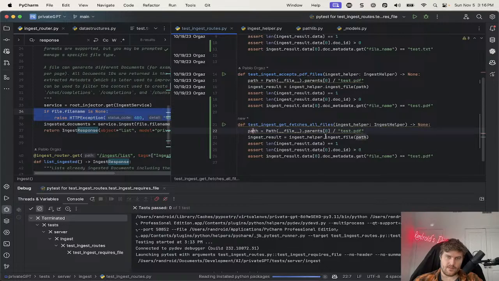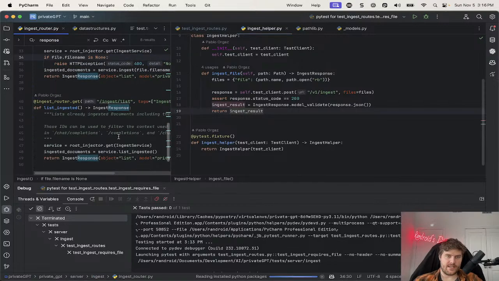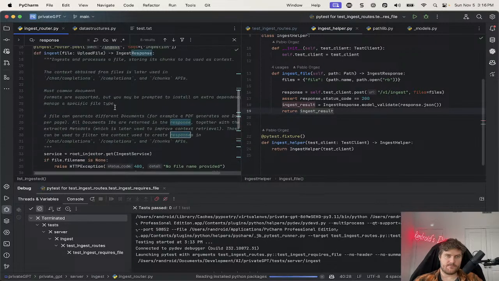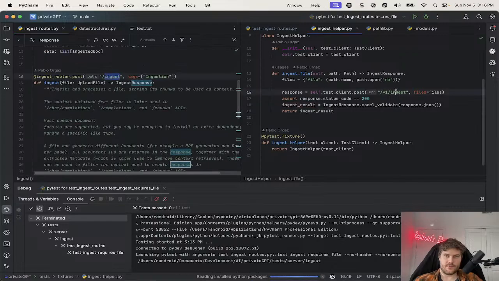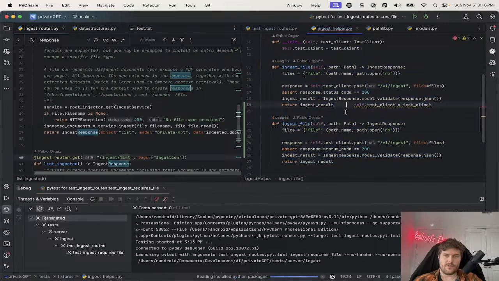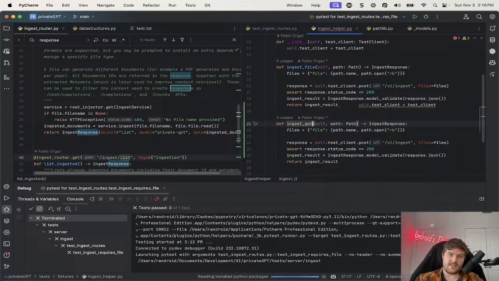We don't need to create a path. So for ingest file, it's actually, we want an ingest read. Let's look at the get. So instead of calling /ingest, we want to call /ingest list. So let's create another one of these, and we'll call it ingest get.